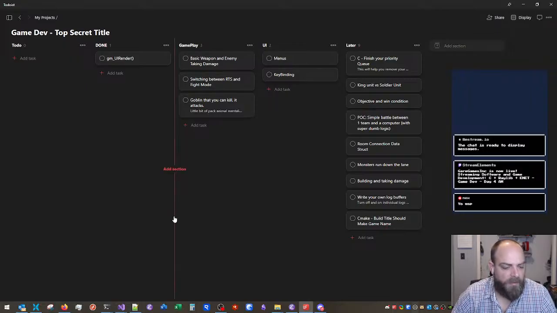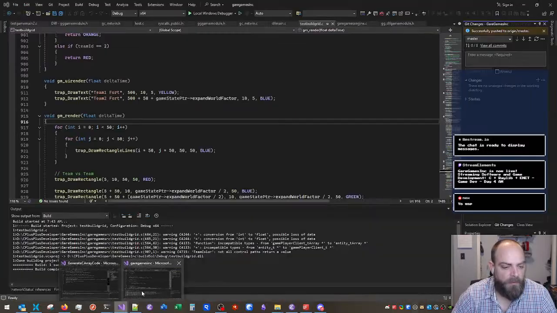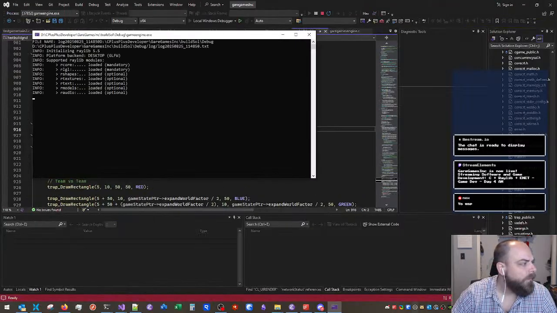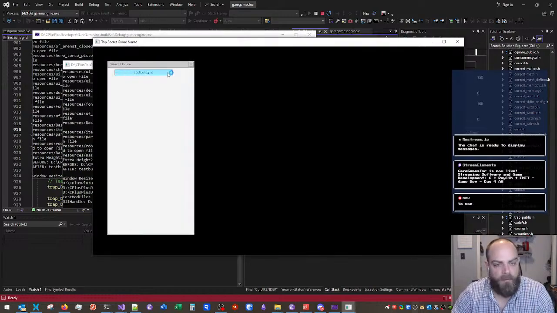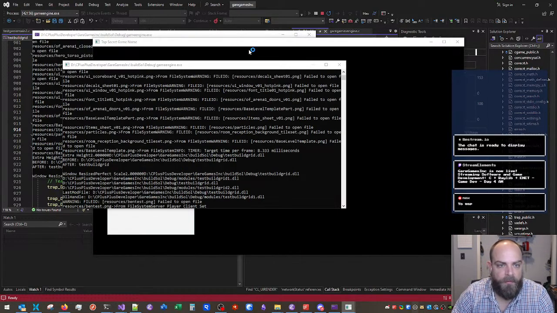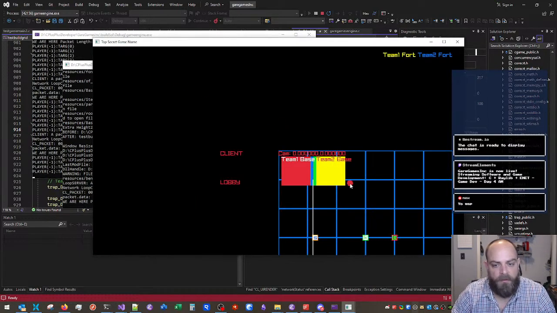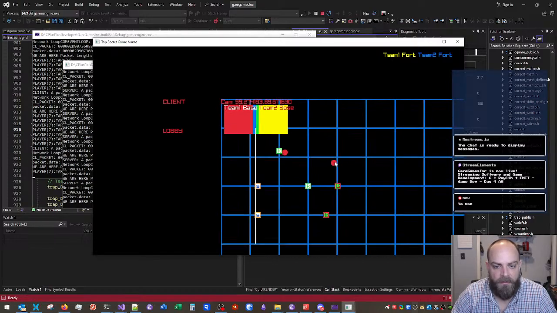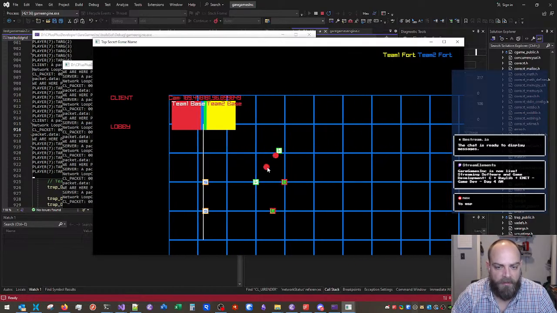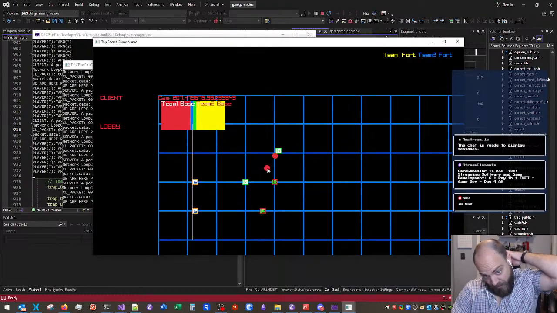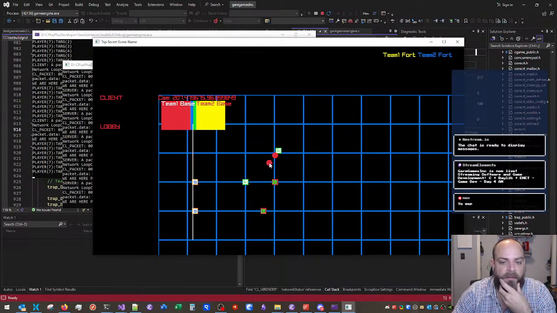Something that I've noticed with the networking that needs to be dealt with is when the second player, the person who's not the server, clicks his attack. Also, he doesn't spawn right, but he clicks his attack. It only sometimes shows up, and it's getting overridden. And I gotta figure out why.